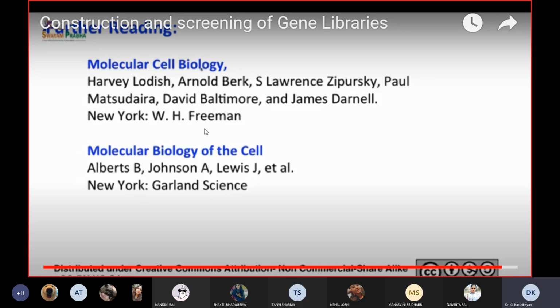Suppose somebody gives you, say, a 50 kilo base pair genome, which is the lambda genome. Nobody would ever go and try to do this with P1, right? Given the fact that you can clone up to anywhere between 2 to 4 kilo base pairs, if you were to screen, a plasmid library would be more than enough, right?